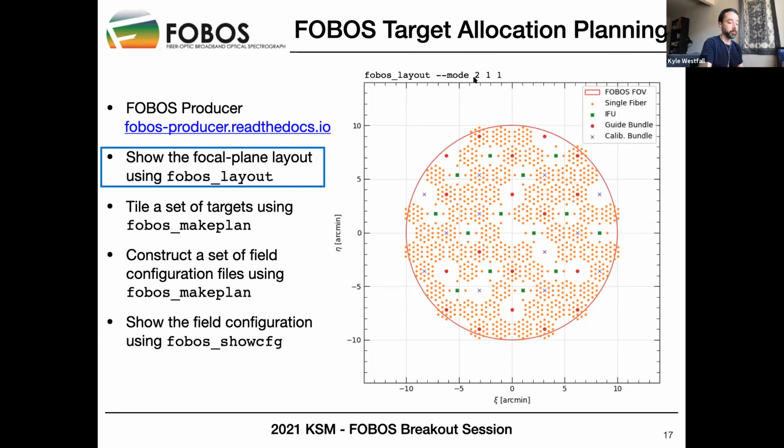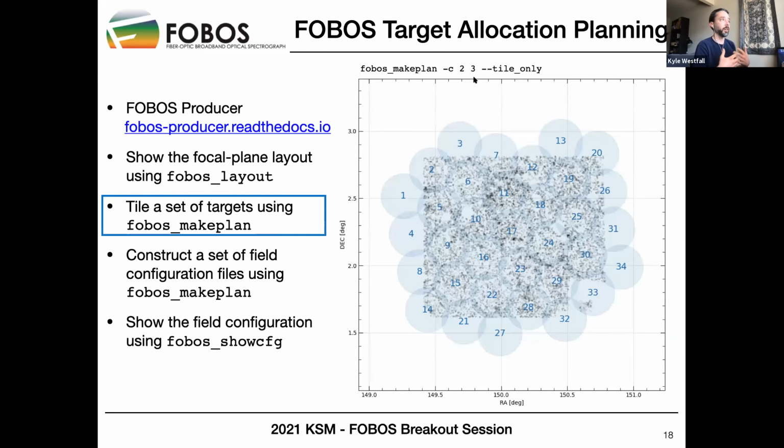So once you've decided what kind of aperture distribution you want, you can then give this tool called Phobos Make Plan a set of targets that it would then try to go and tile. That's the first thing it does, is it tiles the distribution of sources with specific Phobos pointings. There's a limited way that you can play around with that. The set of targets that I'm showing you here are just a set of quiescent galaxies pulled from the COSMOS catalog, and it automatically sets up this 34 pointing mosaic of how to target those. You'll notice that many of the pointings don't fill the whole field of view, and you can play around with how that's done. But this is kind of the default output for that tool.